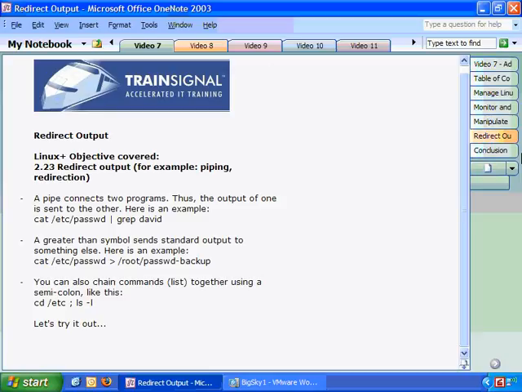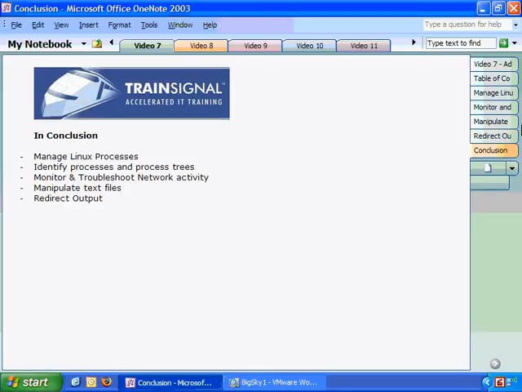Alright, we learned a little bit about redirection and standard output and piping and chaining commands together. So with that, let's go on to our next slide, which is the conclusion. In this video, video number 7, we learned how to manage Linux processes. We learned about the ps command and how it shows you the process status.